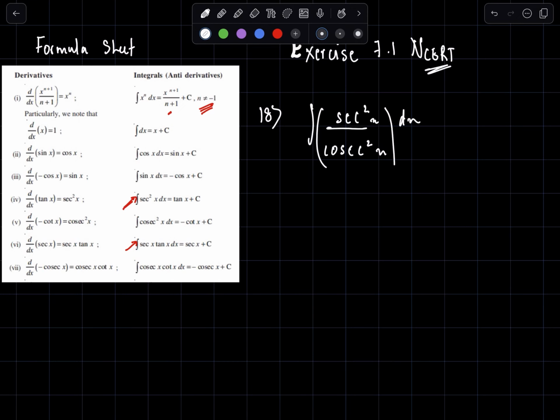How do we simplify this? Now, in my personal opinion, I don't usually like secant and cosecant. I generally go for cos and sine because they're quite familiar to most of us. Before we go ahead, you must remember a few identities: sine x divided by cos x is equal to tan x. This is the most important identity.